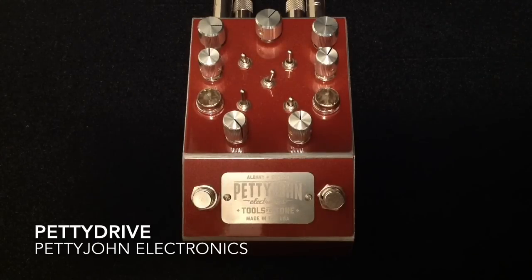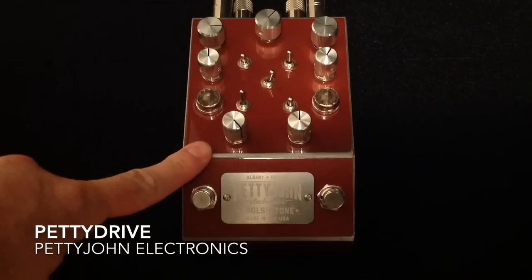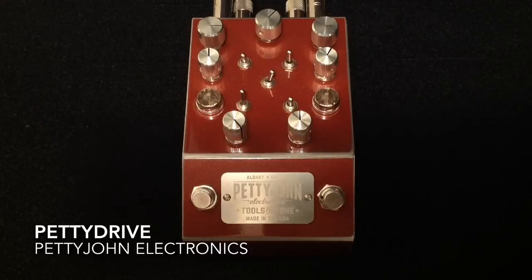So there you have it, everybody. The Pettyjohn PettyDrive pedal paired with the Pettyjohn PreDrive there at the end.